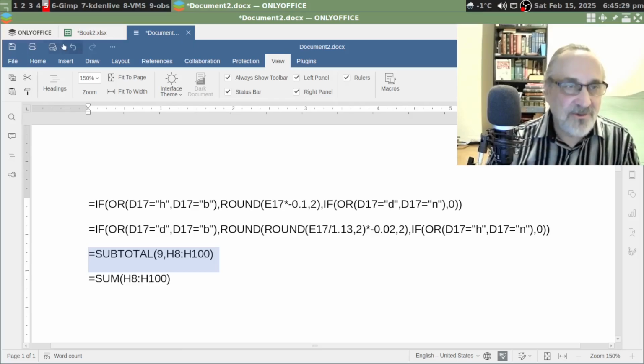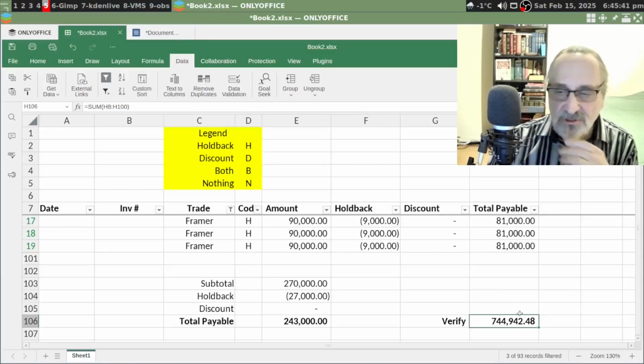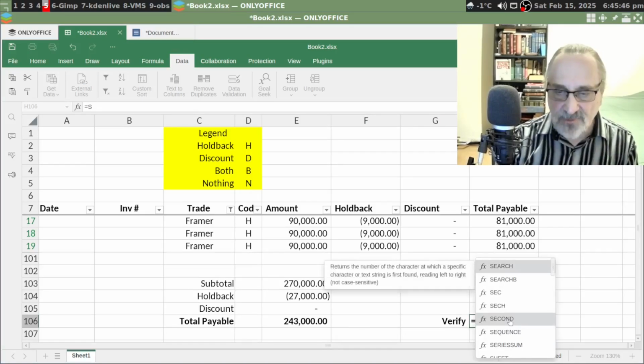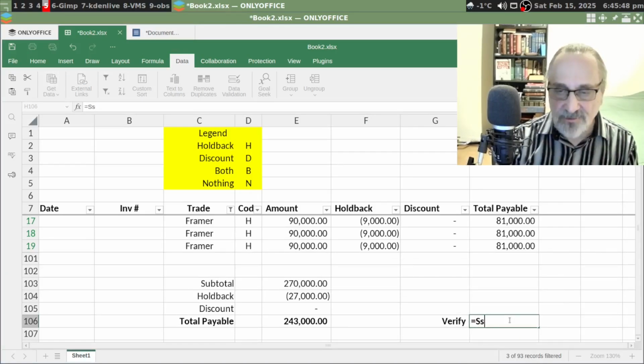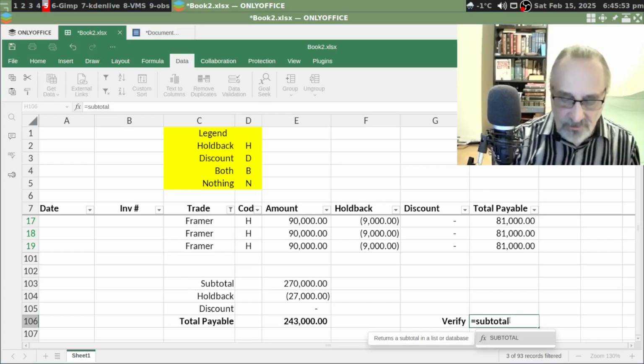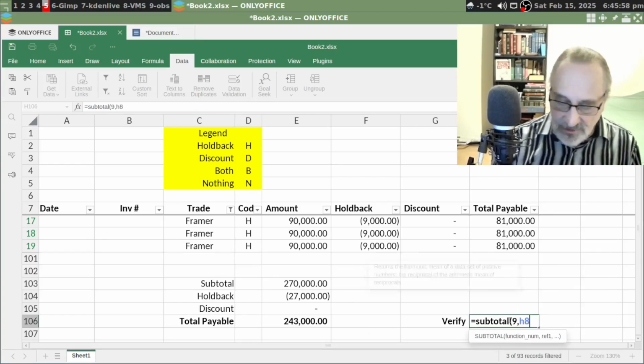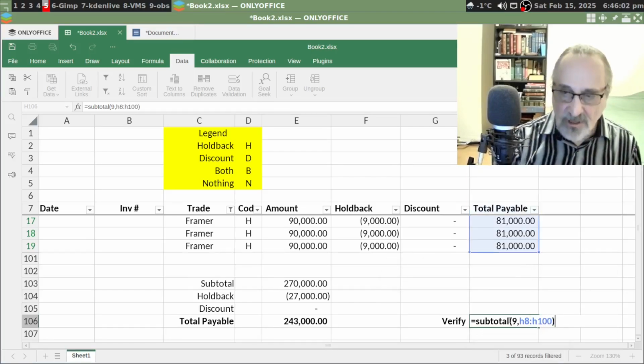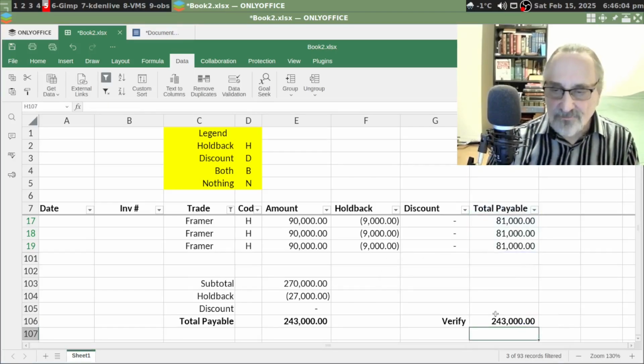So let's go back to the worksheet and let's change the formula again. Equal subtotal bracket 9 comma H8 colon H100 bracket. There we go. Now it's working.